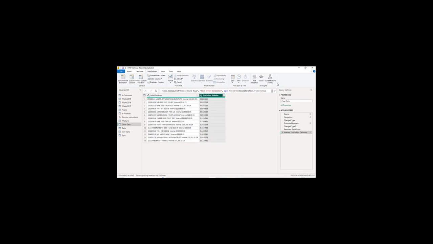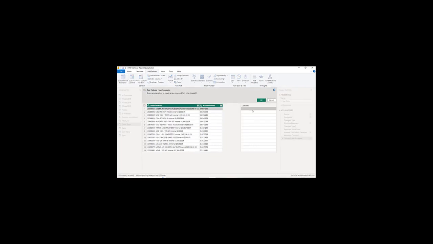This is the beauty. So let me change the name to account number. Okay, correct. I need one more value, right? This transaction detail. Again, we'll go under column from example. Okay, it's showing me the numbers.